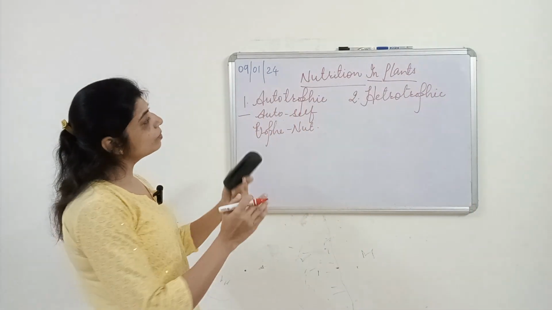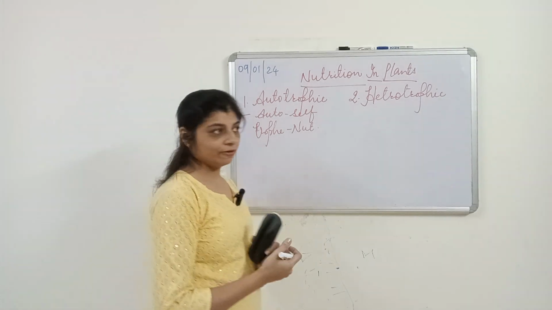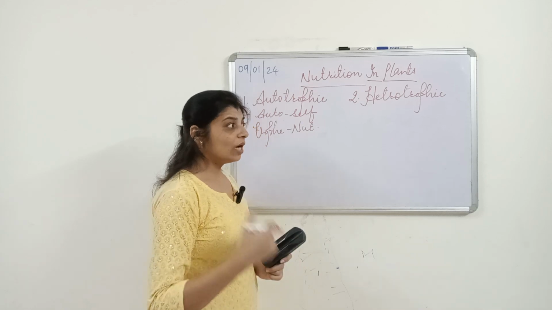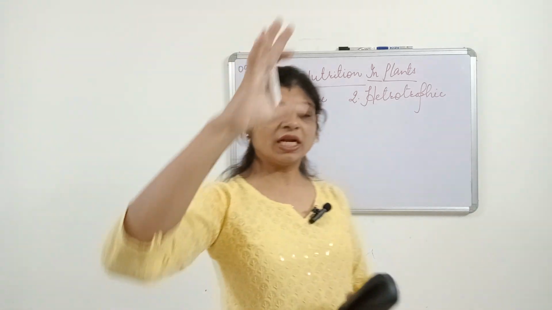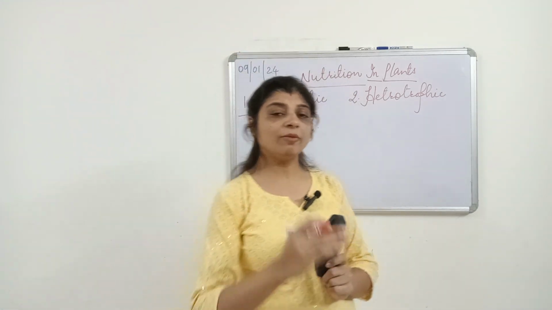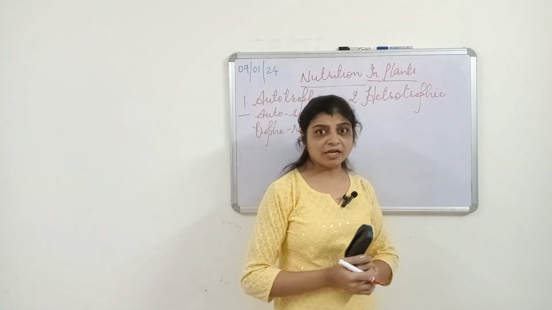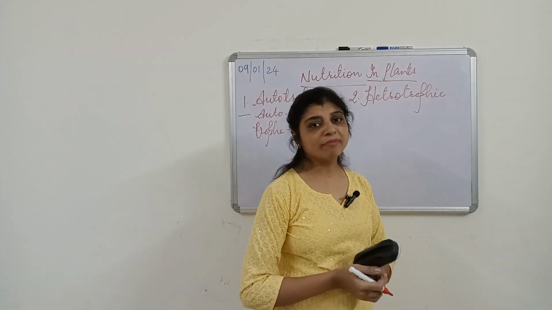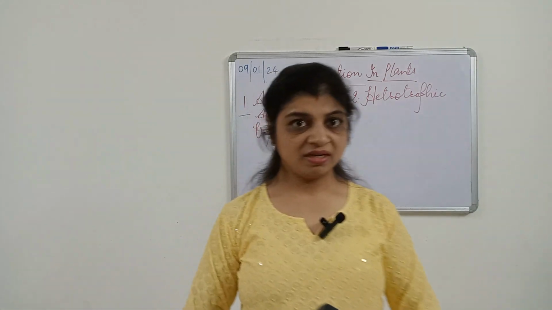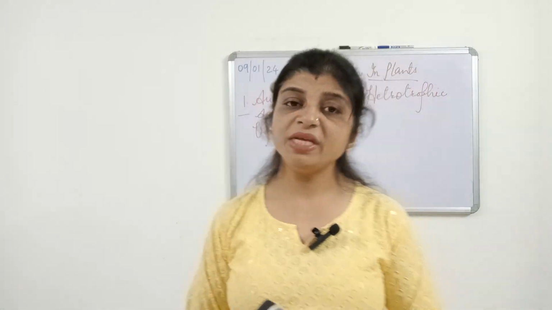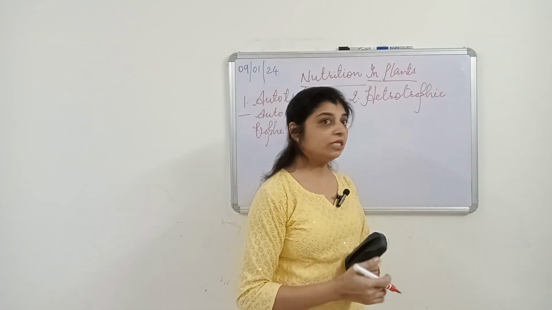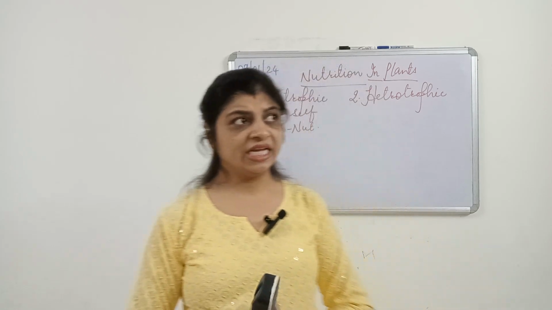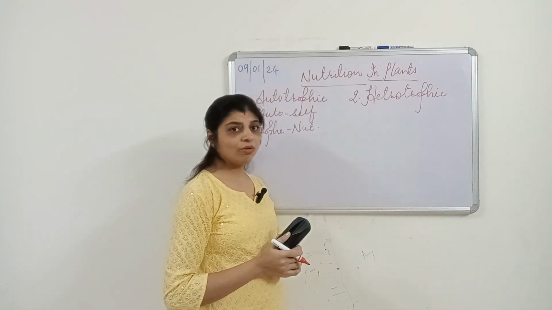Now no doubt we are dealing with nutrition in plants, but still, autotrophic means those who make their own food. If we move towards animals, nutrition in animals is a separate topic that I'll be posting in the next video. But under animals we have a number of categories. If we see mammals, that is human beings, and others also. Mammals are those who give birth to their young ones directly. So human beings also cook their own food.